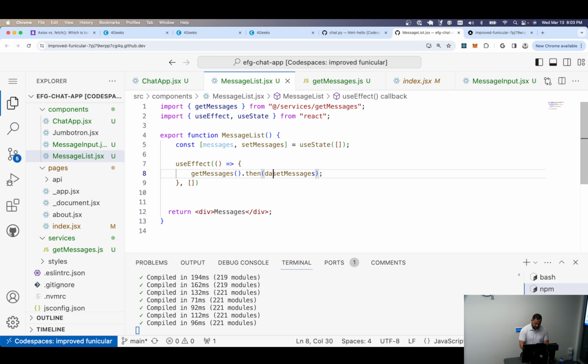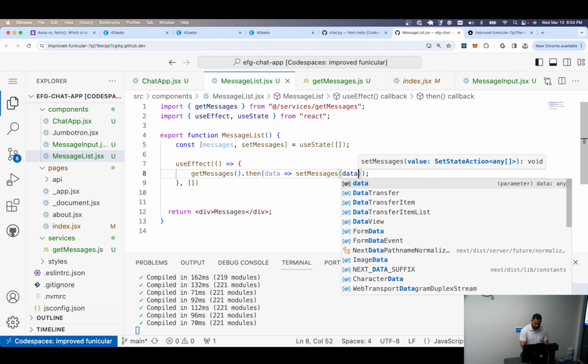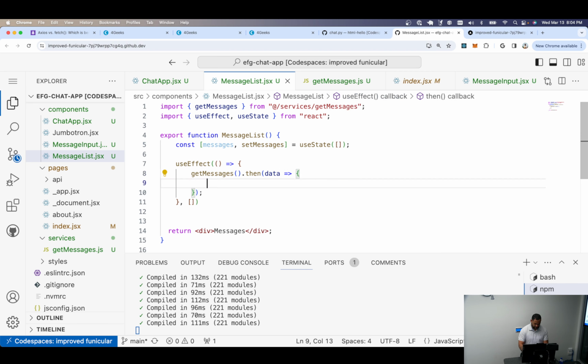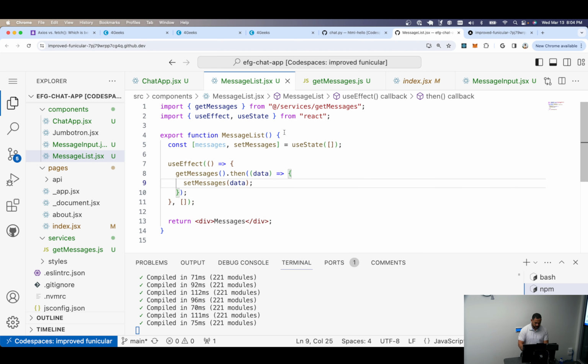So with the data that I'm getting as a response, I'm going to set that as the messages. And this effect will only be executed one time after the component renders, right?